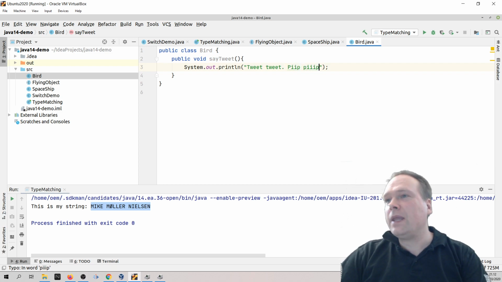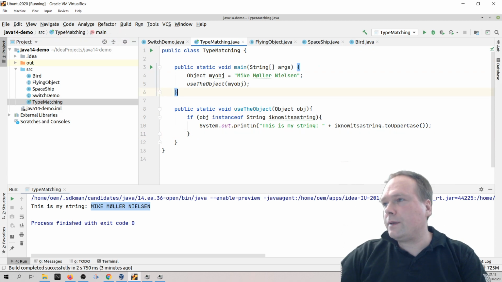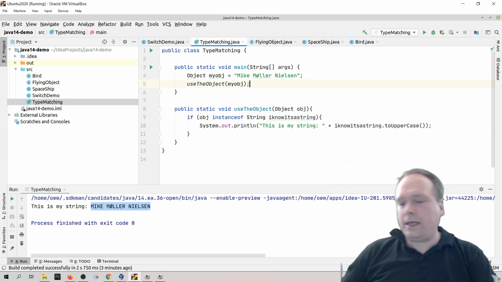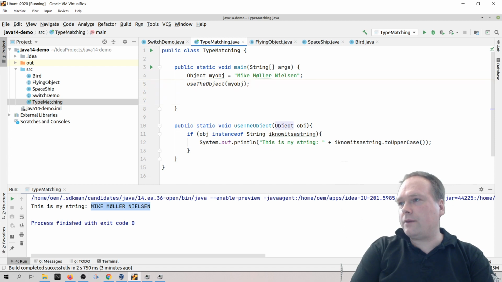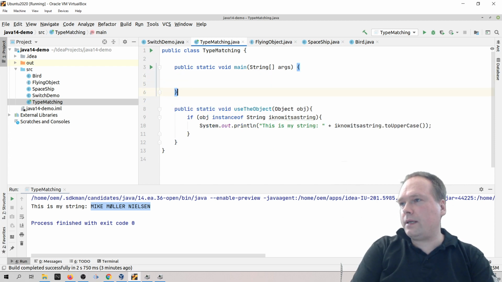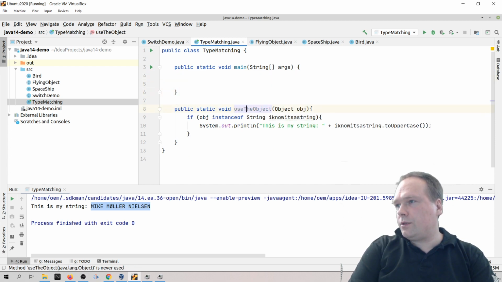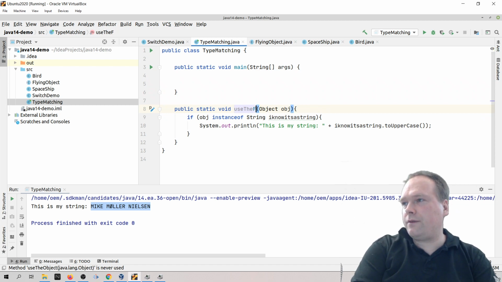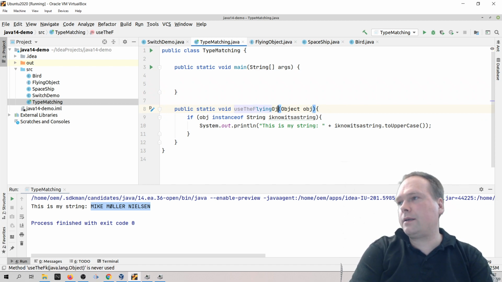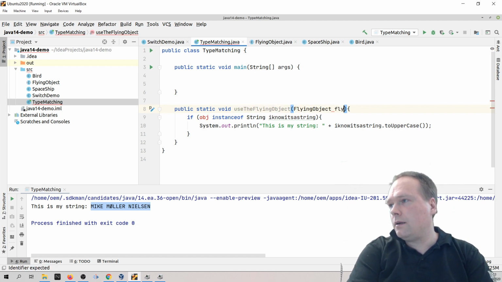Pip pip right there. So now let us go back to our type matching class right here, and then instead of all this code right here, instead of use the object, we will say use the flying object, like this. And then we will have a FlyingObject like this.